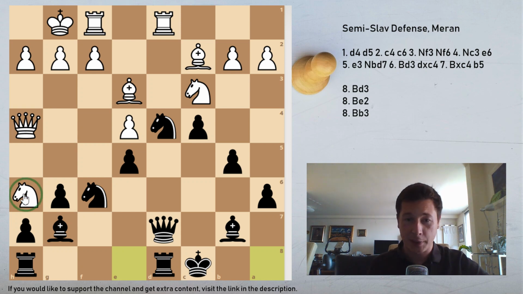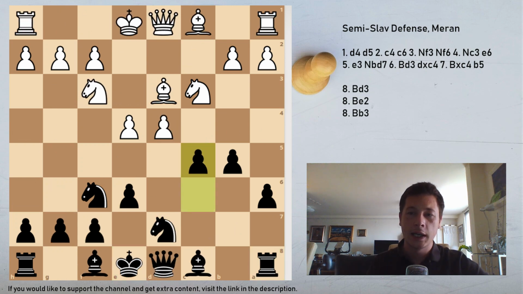White's knight is misplaced, that's one thing, but white still has the bishop pair, and white still has a few very aggressive options. So this is something you have to work on by yourself if you want to play the Semi-Slav. So from this position on, from move 21, you need to know at least 5 or 10 more moves, or at least plans in the middle game. Okay, and after c5, the move e5 is the old way to play.